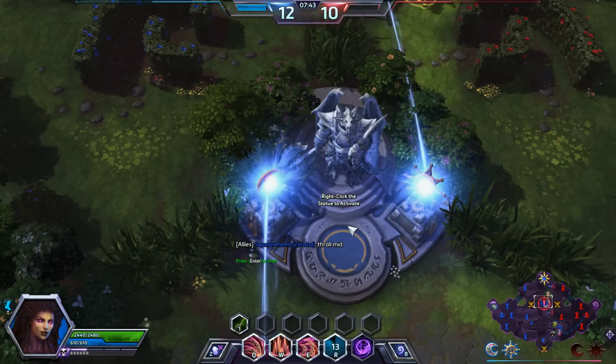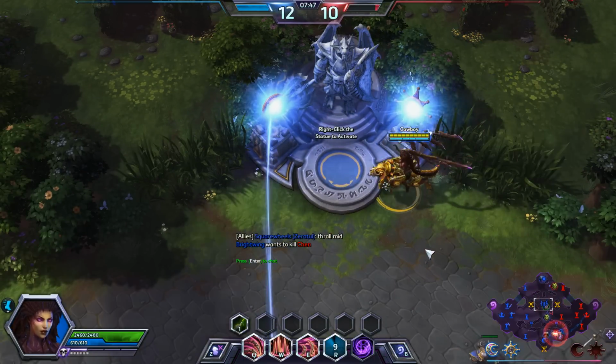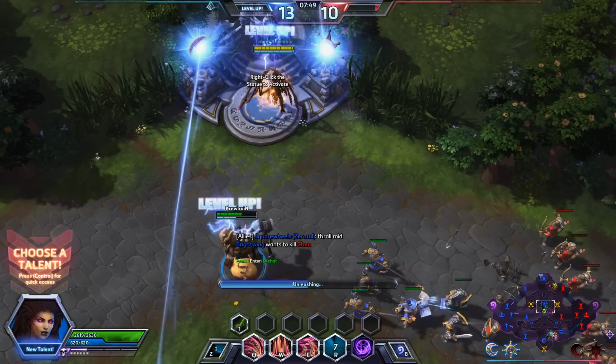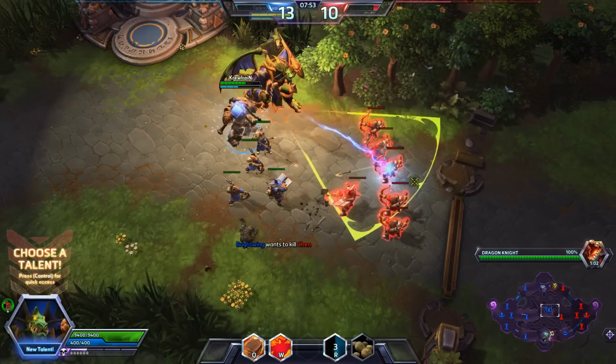So we're gonna try and grab this statue. And we got an easy grab here on it. Person is bad. Stop them. Choose a talent. And the push starts.